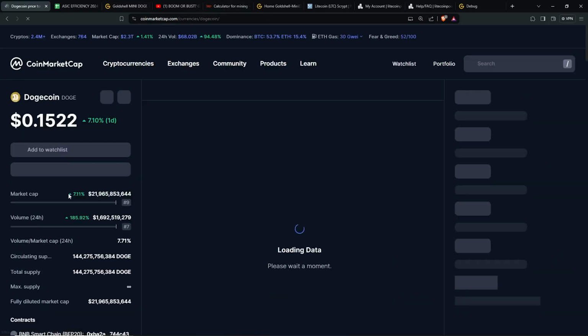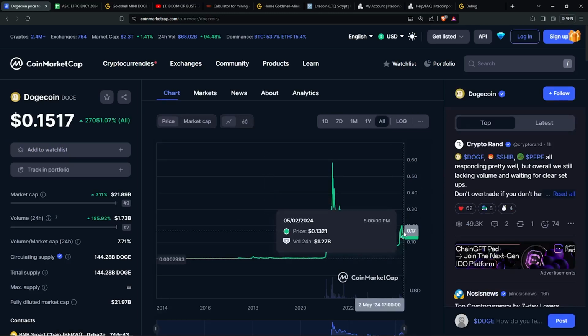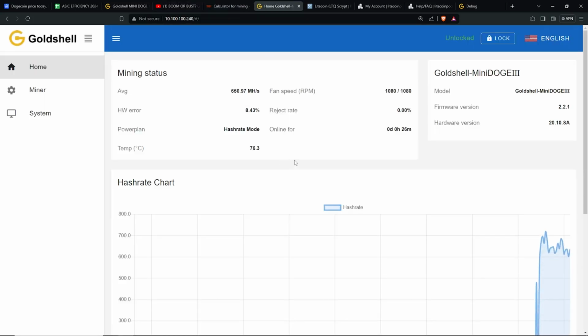So if there's going to be any price appreciation, it's probably where most of the profit is going to be from Dogecoin. I think 85% of the revenue is going to be from Dogecoin, and the rest of it is from Litecoin. Litecoin did have a halving. Dogecoin doesn't have halvings, so that's where most of the profit is going to be coming from. Okay, let's go back to the Mini-Doge 3 that I have here.